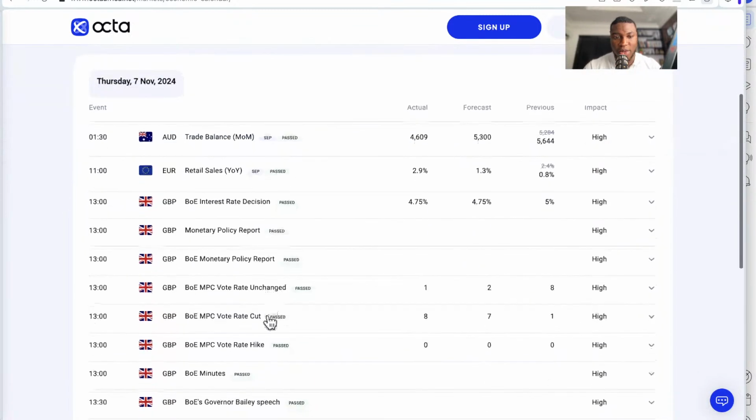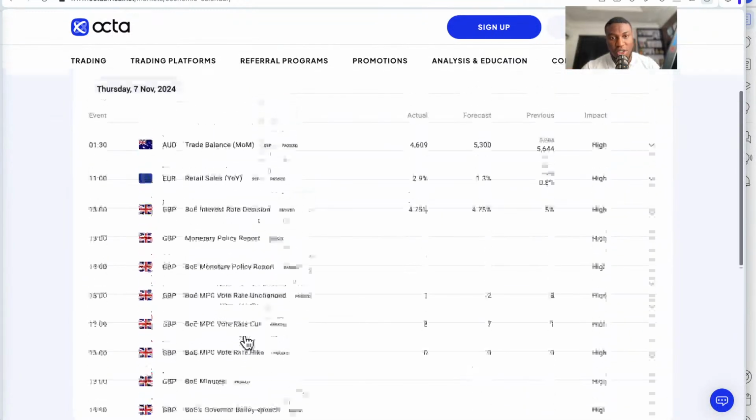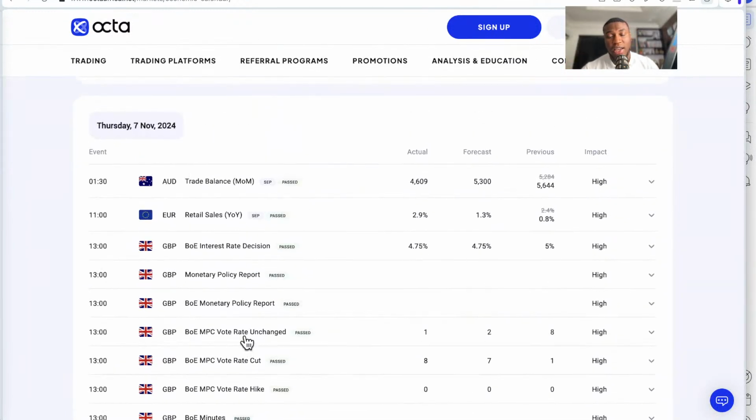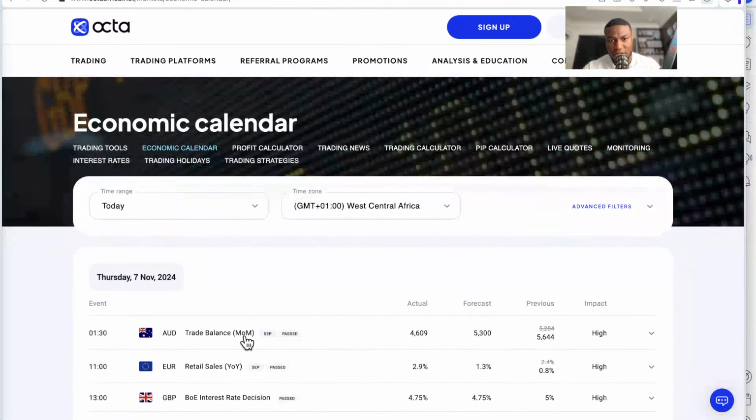With the economic calendar, most of these reports here, the interest rate decision, GDP, CPI, these are reports that help you gauge the strength or weakness of a country's economy, right? And that's basically what you're doing with fundamental analysis. You're using fundamental analysis to look at different countries and say, the economy of this one is stronger, the economy of this one is weaker. I'm going to obviously buy the one that has a good and strong economy and sell the one that has a weaker economy. So that's just a basic and brief definition of how the economic calendar works generally.